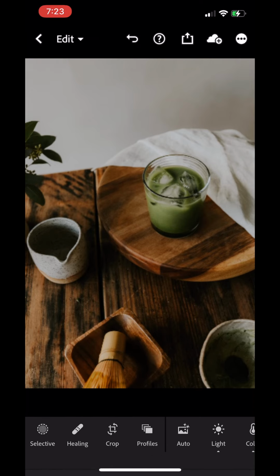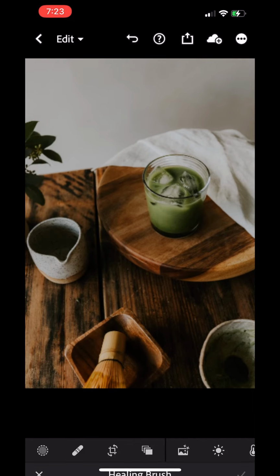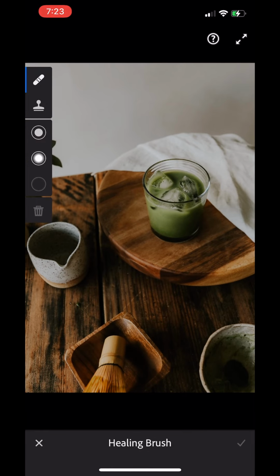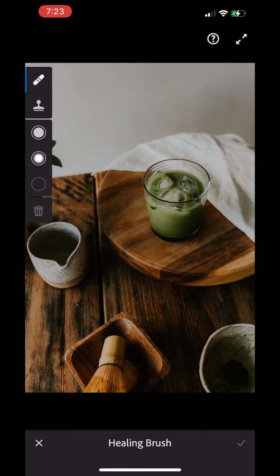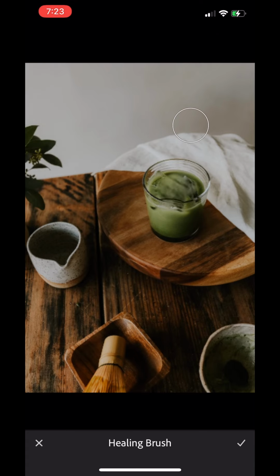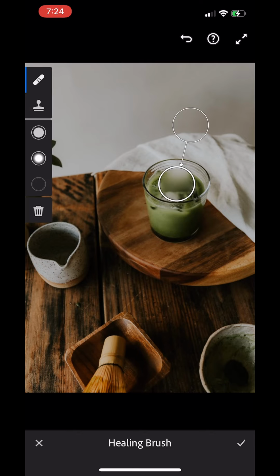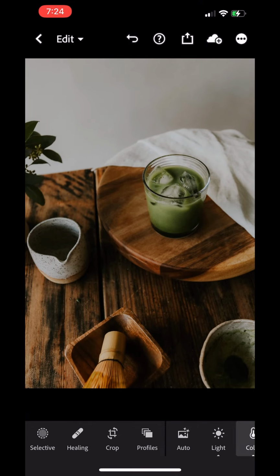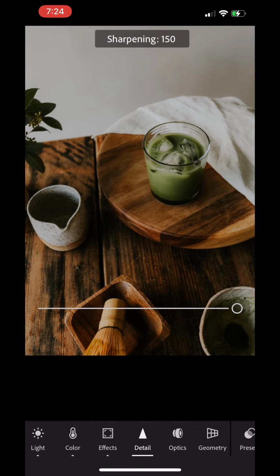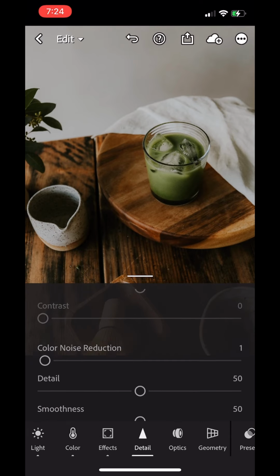What else am I showing you? I think I'm showing you those circles. If you hold the top circle down, it changes the shape of the brush. I wish that it showed you when I pressed on things. The other thing I'm showing you is the healing brush, which is also in the menu bar. The healing brush takes part of the image and adds another piece from another area. You can see I'm moving that second piece around. So that's good for acne, if you have a pimple that you want to get rid of. And then there's other settings.